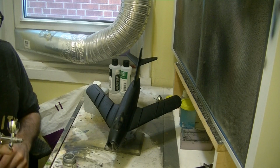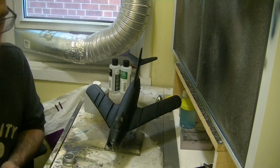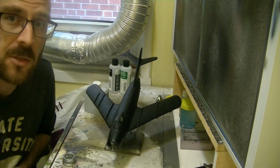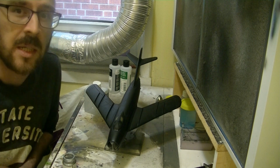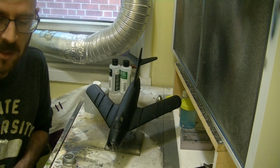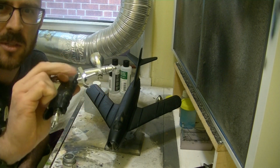So for this, I've got several different airbrushes that I use, and I'll probably do a separate video on that, just to show you what exactly I've got in a little bit more detail in the actual booth itself. But for this one, I'm using, I think this is a Master airbrush. It's got a trigger style.